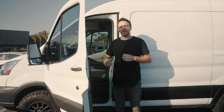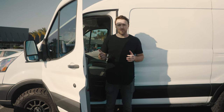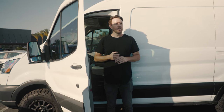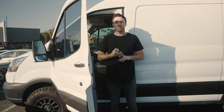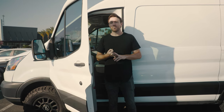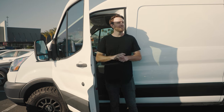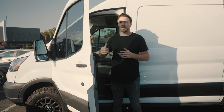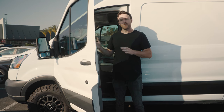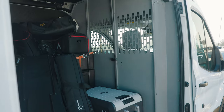The last thing up front is the partition. I watched a lot of videos online when starting my van build — Rob Machado's, the guys from Threefold, the Cranky Cameraman, and a super epic Ford Transit build I can't quite remember. I drew a lot of inspiration from these guys and everybody was talking about using a partition so your cargo doesn't fly forward and hit you when you slam on the brakes. The one I got was a more basic one. Happy we got that installed.